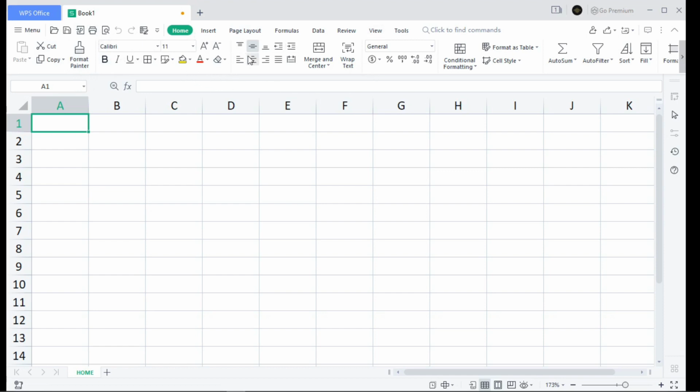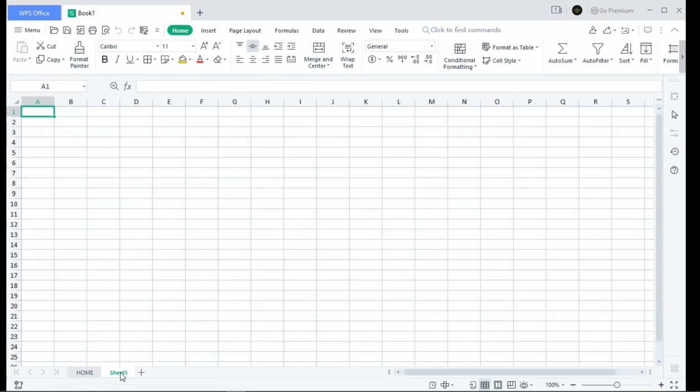Sometimes if the features do not fit in a group, we have something called a launch button. Basically, if you're using Microsoft Excel, we have a launch button if the items do not fit in the group. Then here at the bottom we have something called a worksheet. A worksheet is made up of columns and rows, and you can have several worksheets. This is just a single worksheet.